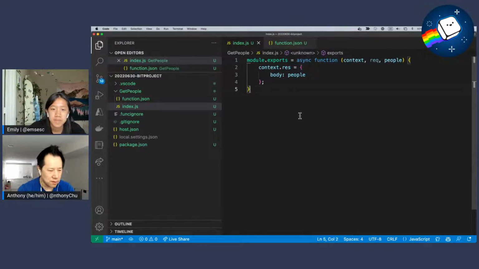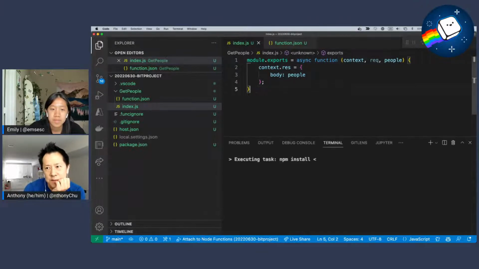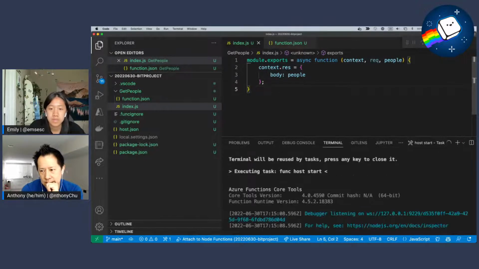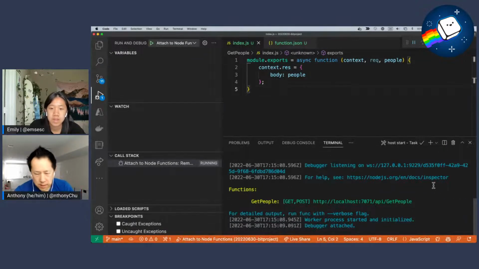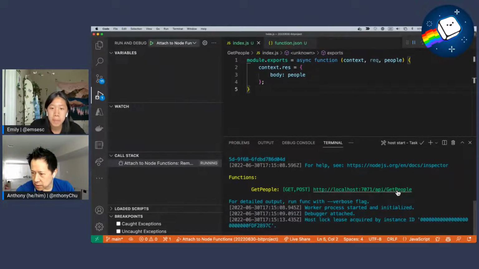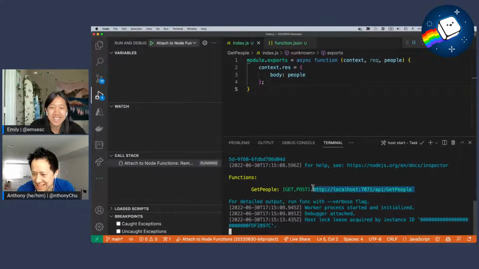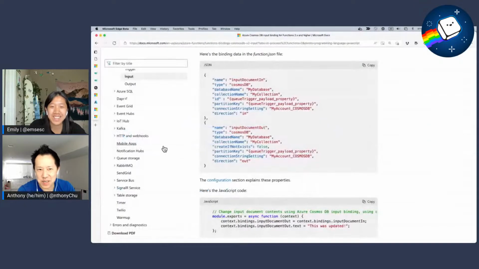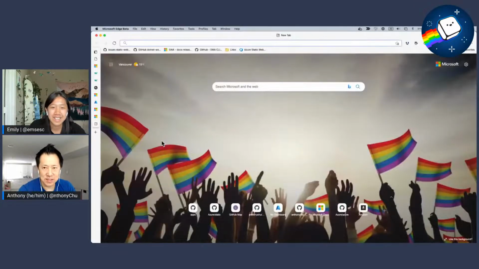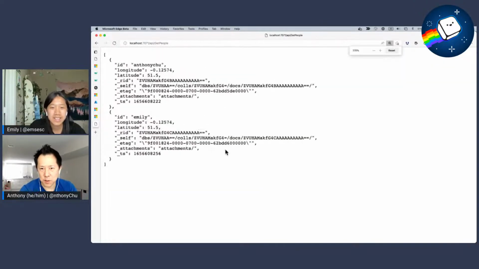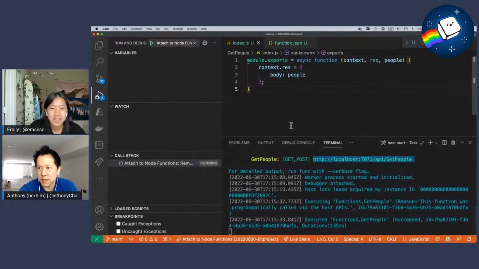So if I've done everything correctly, I've just pressed F5 to run this function app. It's going to go ahead and run it. And here we go. Awesome. So if I click on this, where did it open? It opened on one of my screens somewhere. Okay, fine. I don't know where it opened, so I'm just going to copy it, and when that happens, go to a browser that I know I want to use. Here you can see that it already pulled back all the data without me really writing any code.